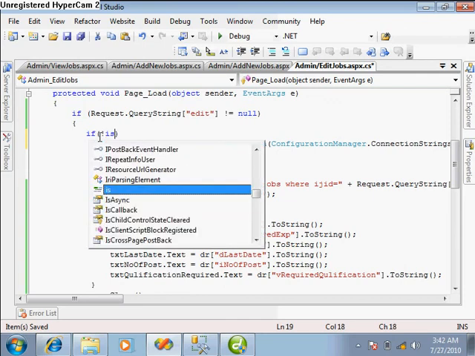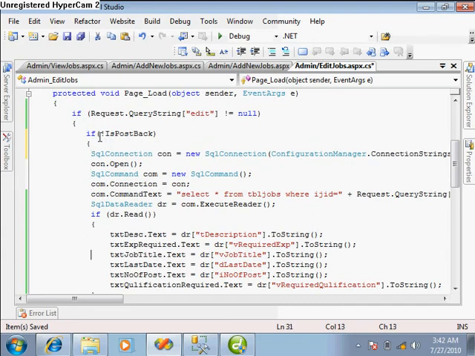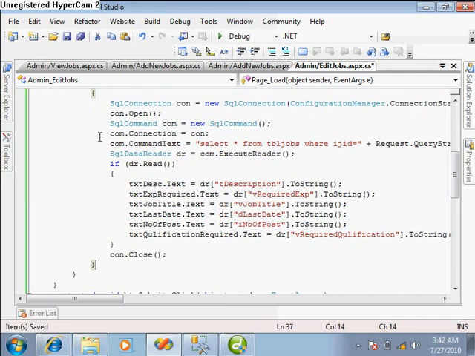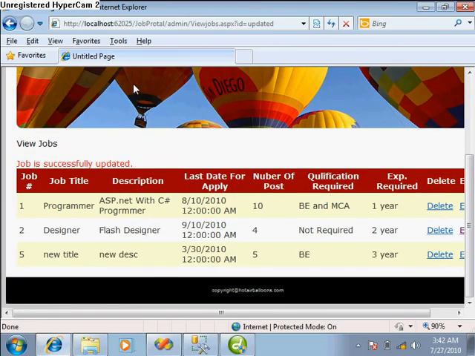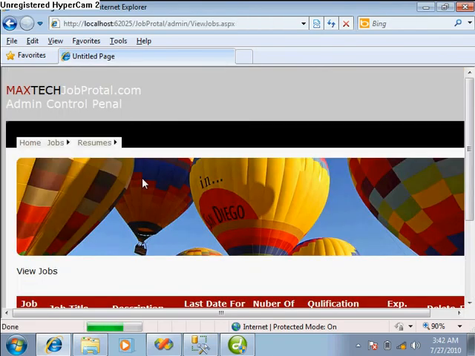If not IsPostBack, meaning this code will execute only when the page is not a postback. It means whenever this page is loaded the first time, then this code will be executed, so that only the values in this page you will be able to see.